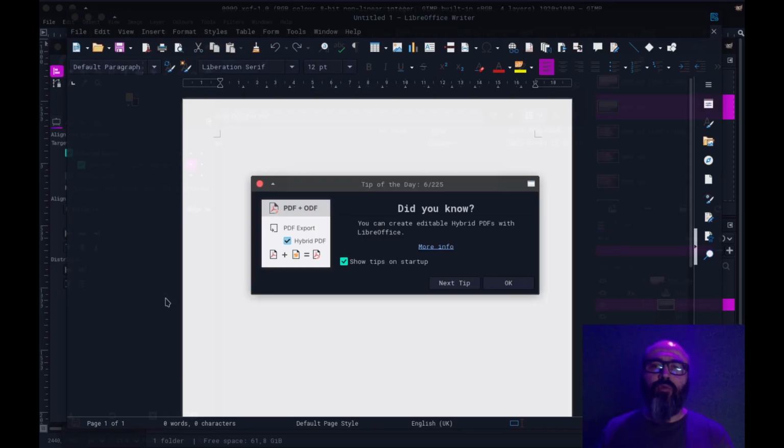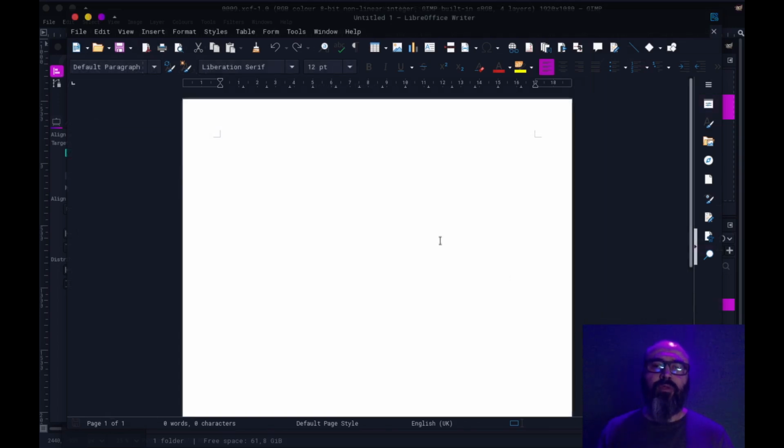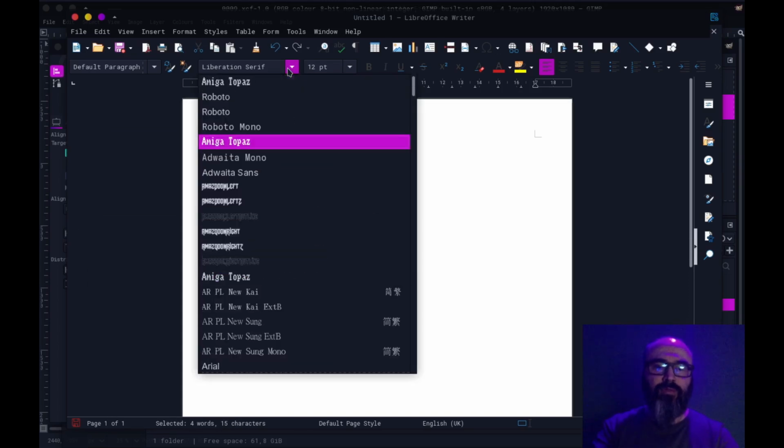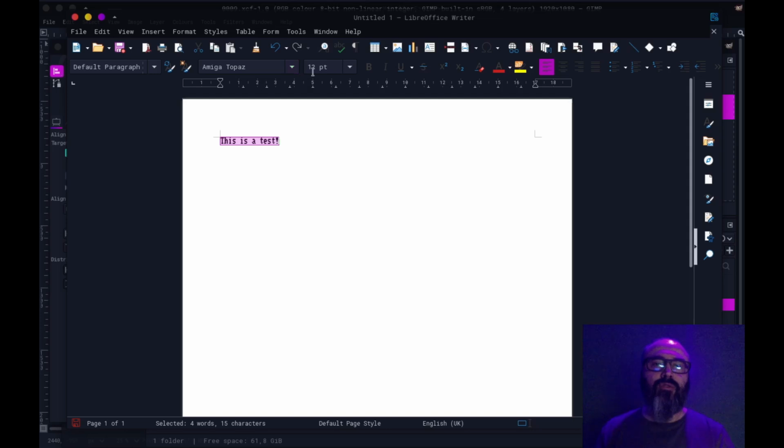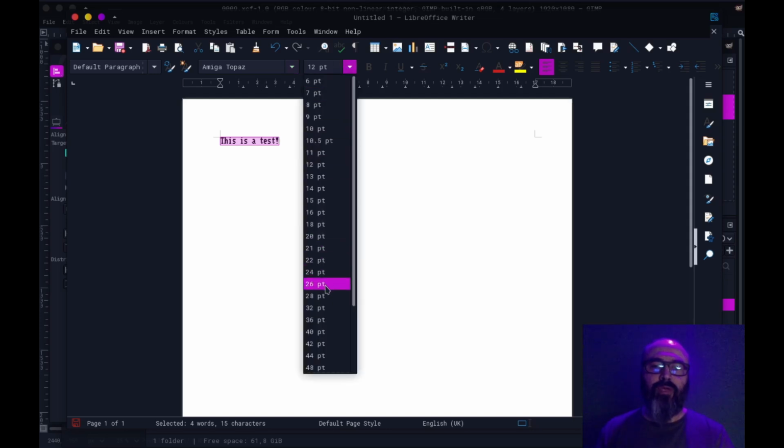It reminds me a little of Ubuntu, or of macOS, GNOME. Yeah, this is a test. As you can see, no sweat. Truly anyone could use this system nowadays.